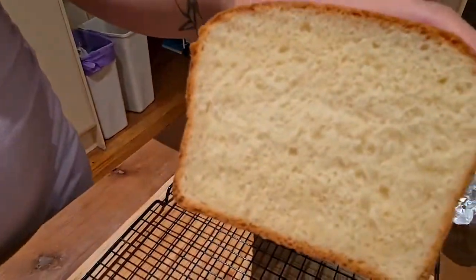And that is how you make Hokkaido milk bread.